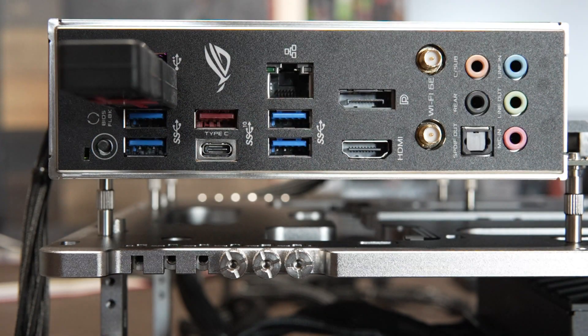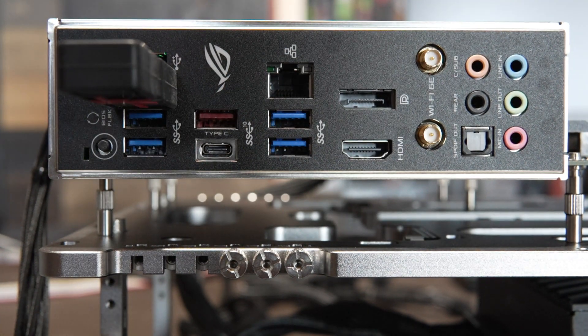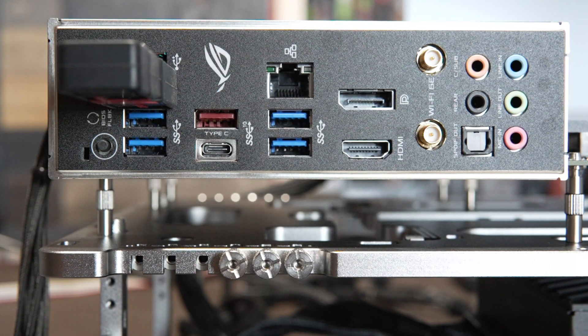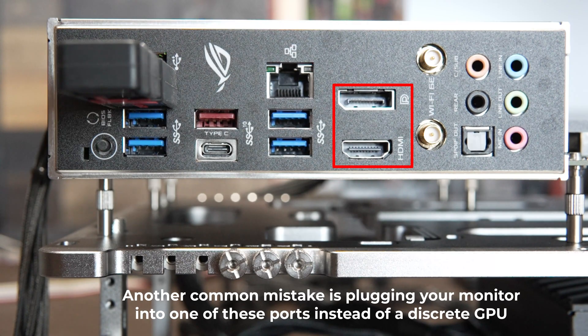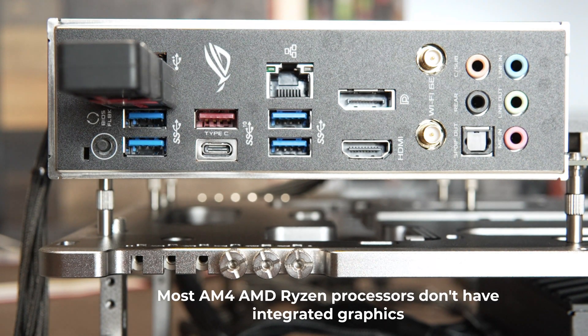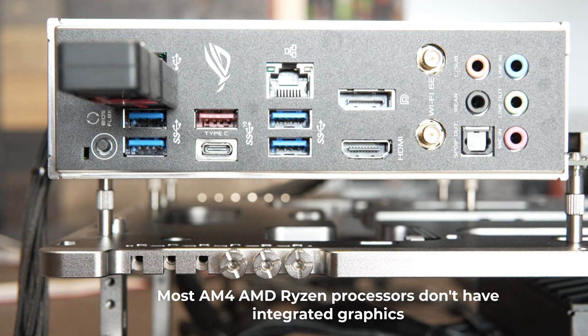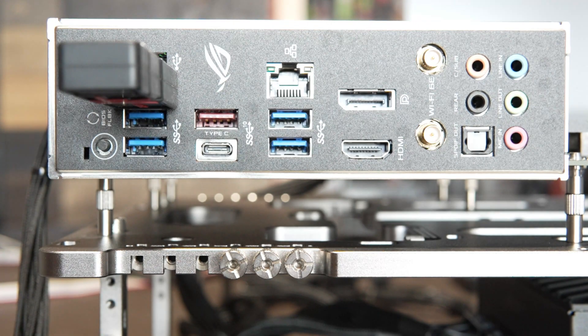This shows the complete BIOS flashing procedure sped up tremendously. Usually when this fails, people have downloaded the BIOS flash file for a different motherboard, or made some small mistake preparing the file — they didn't rename it properly, didn't put it in the root of the flash drive, or the flash drive wasn't formatted in FAT32. Those are the most common reasons this doesn't work. It's going to take about five to six minutes to complete.